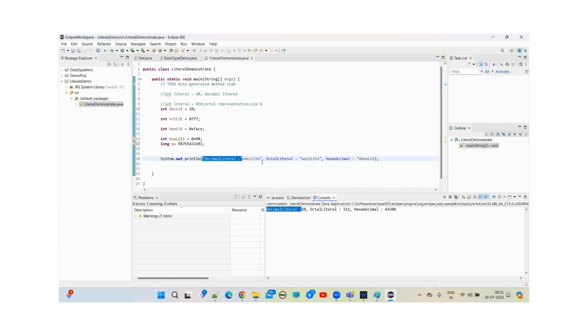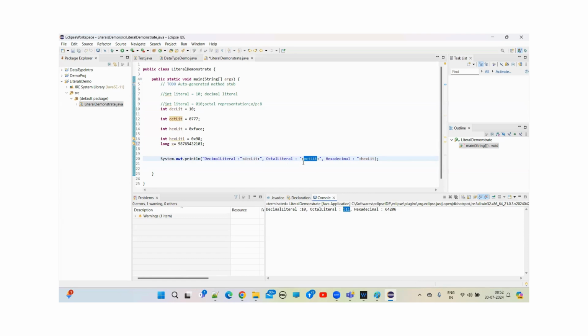After that, I want to see a comma, then some space, and then octal literal. This is the message I want to see, so I put octal literal and a colon, and up to this it is a string. Again, the other value is the octal literal, 511, which is an int type.